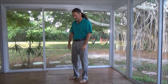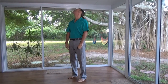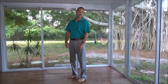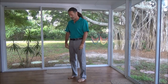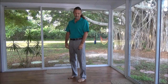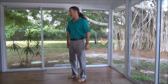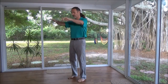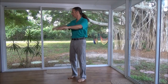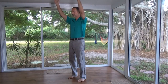Okay, so we're going to start with some neck rolls. Just nice circles. And reverse direction. Circles, one up the shoulders. And reverse direction.